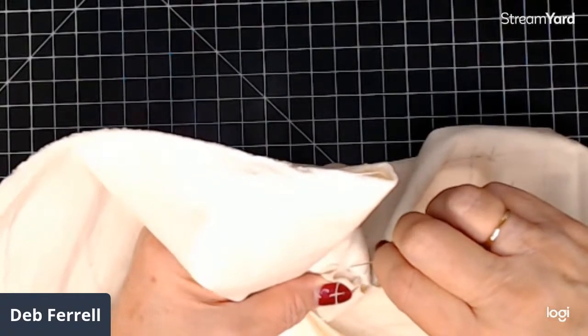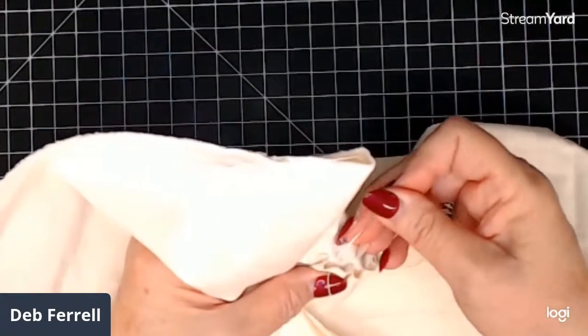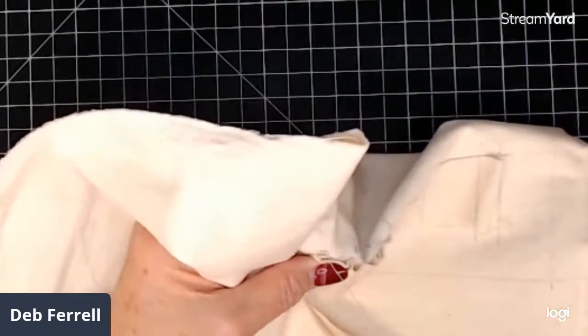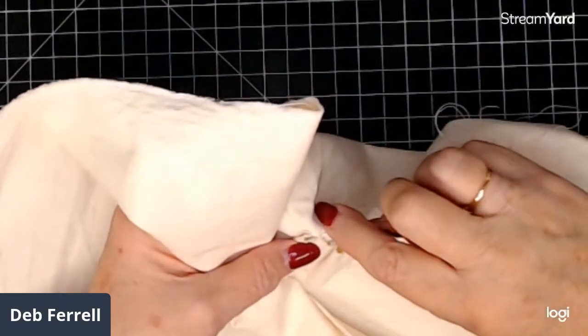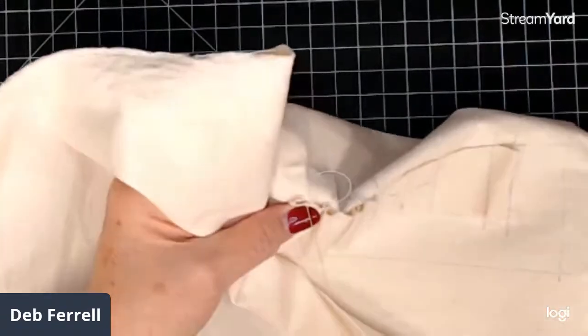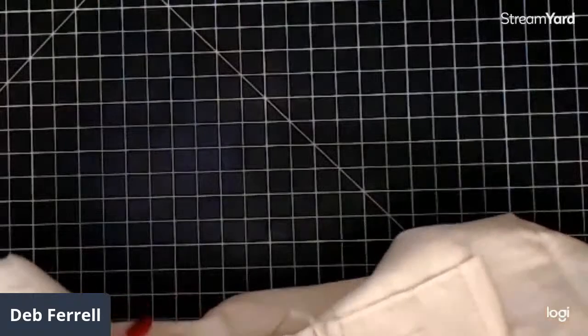This looks so dirty, what I'm working on right now, because of the pencil, because I drew the lines on with pencil. And as I'm sewing, it's smearing the pencil around, so it makes it look pretty nasty. I don't know if you can see it or not, but it doesn't really matter. It'll be covered with paint. Okay, last stitch. Here we go.